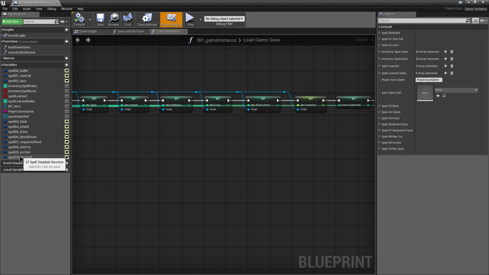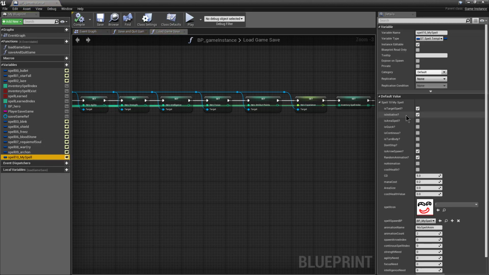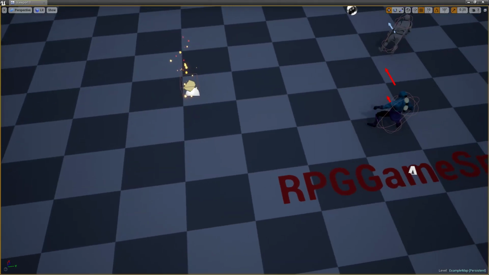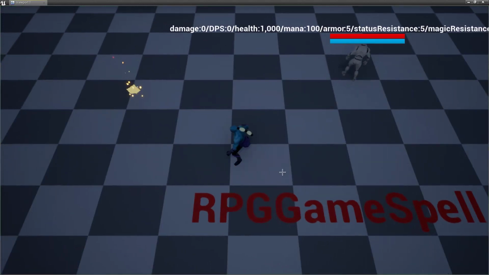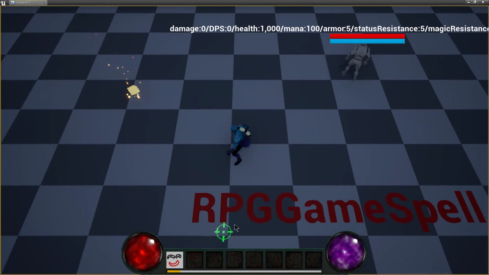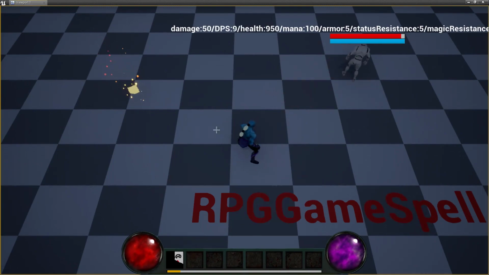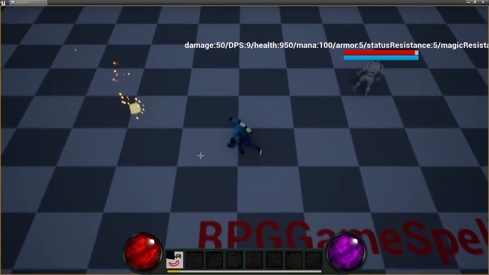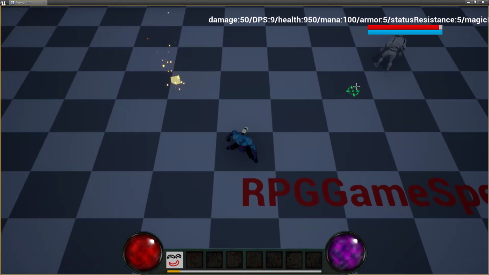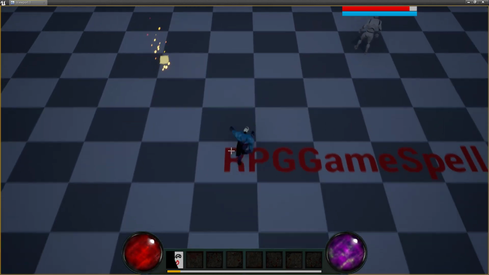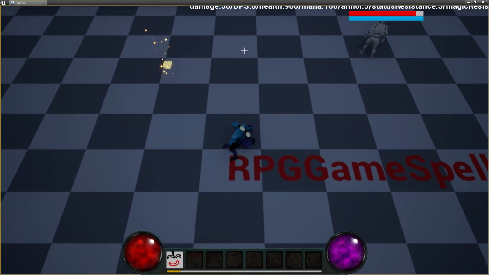Okay, select the variables of spell time my spell. Is turn body. We just set true. If we do not set true, the character can fire the spells without turning body. Okay, save and compile. Let's try it again. Okay. Now we just fire it. Now you can see it is turning body. Okay. Press 1 and fire. Okay, let's exit the game.